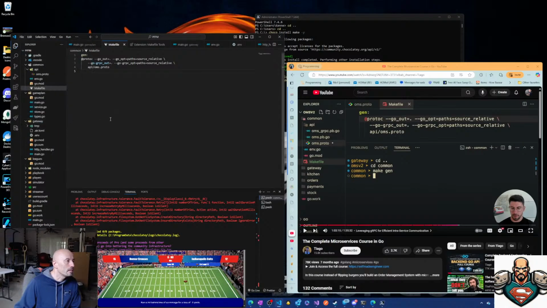I'll save all. Missing separator. How is it different from his? API OMS proto. I did that. Makefile. Okay, so he's got some extra stuff that I somehow missed him producing, like API OMS grpc pb.go and OMS pb.go and OMS proto. I don't remember him creating these other two files. He never mentioned that. I told you this guy leaves a lot of stuff out. He says, oh yeah, I have these things, but don't worry about it. You won't need them.